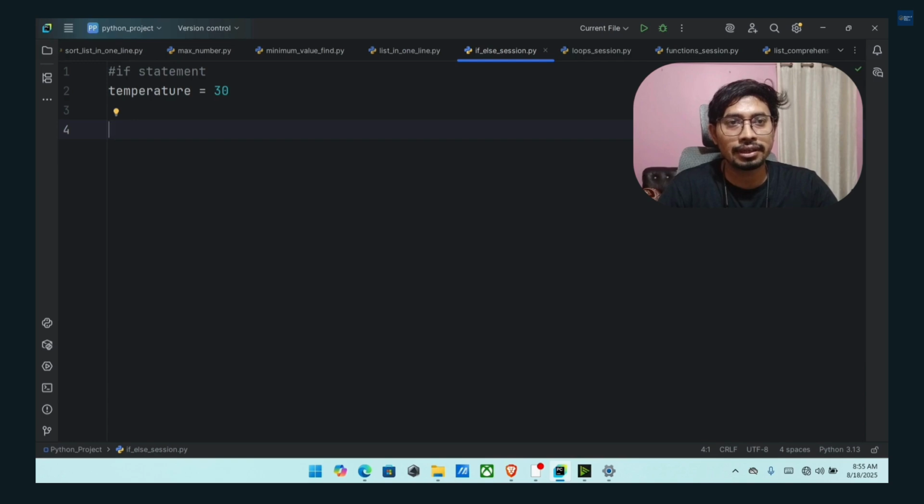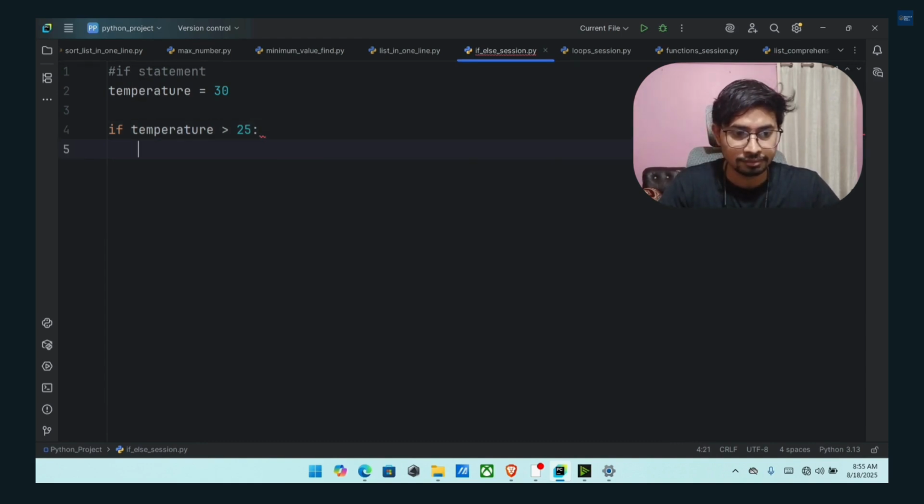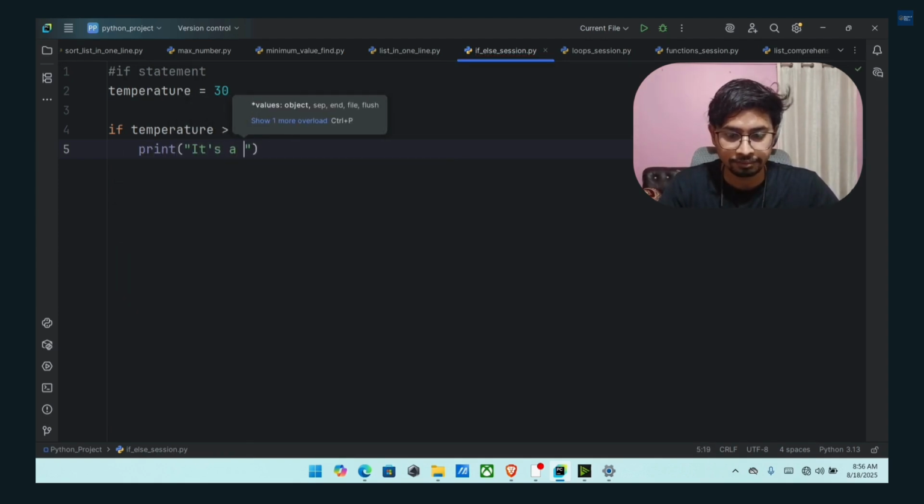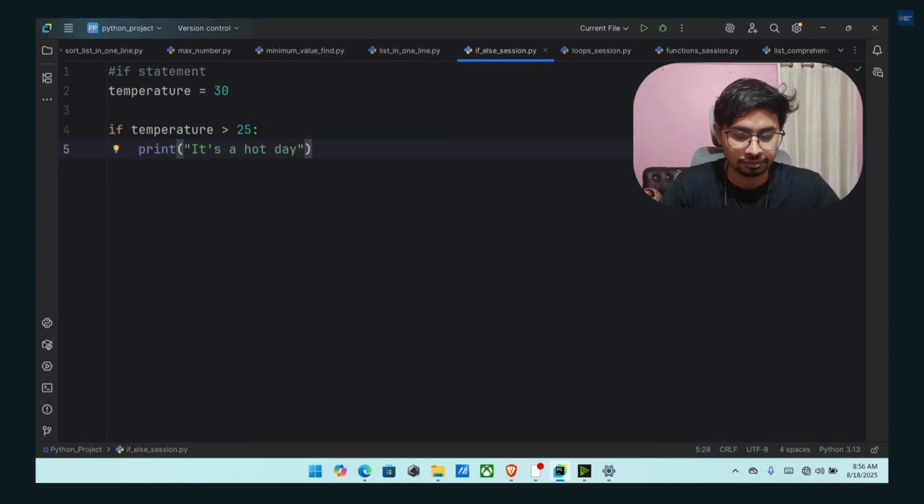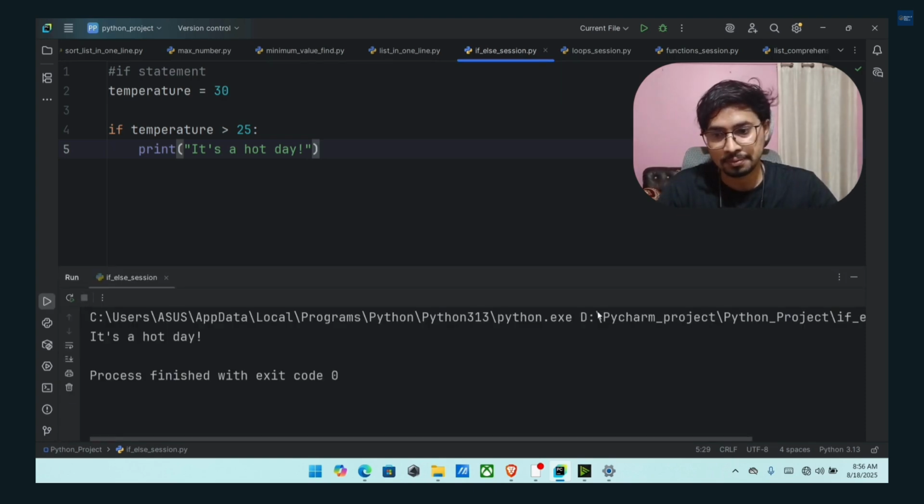If temperature > 25, print "It's a hot day." Save and run. See the output, it's a hot day.